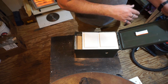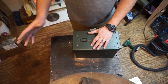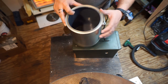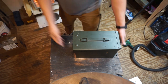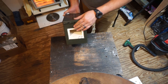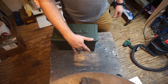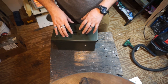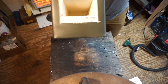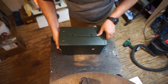So what I ended up doing was basically making a mini forge. Not so much the paint can setup that everyone uses, with the little feet poking out of it that are like bolts and stuff like that. This thing doesn't need those feet because the bottom is flat. So it is literally a mini forge. Now, it is still going to be using a torch as opposed to the big jets on the top, which would make it an actual forge. But all in all, this thing is an actual firebrick forge. So, super happy with how that turned out.